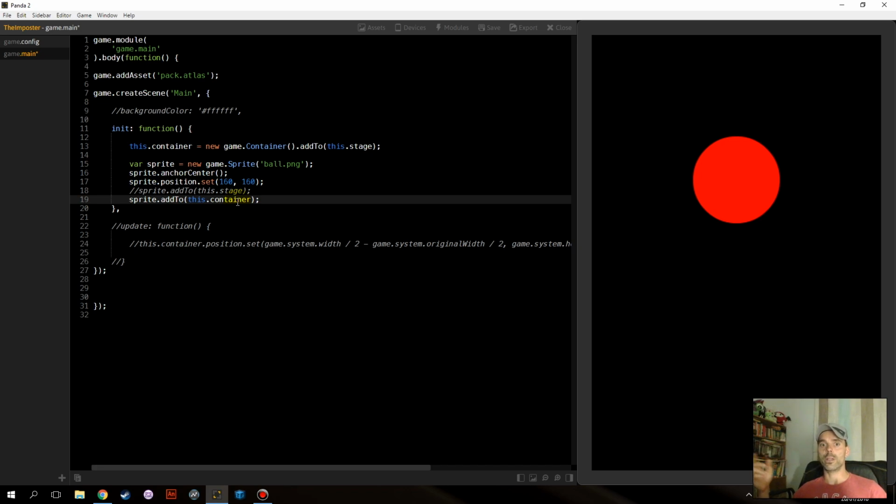So you've got two separate containers, a level container and a UI container. So you can shake the level container with all the sprites and backgrounds and everything in it and do a shake screen effect, but the UI container will remain still. So everything underneath will be shaking, the UI container will be perfectly still. So that's a simple use case scenario for how you would use containers. Really easy to set up your levels this way, and gives you a lot of flexibility. I love doing things this way.